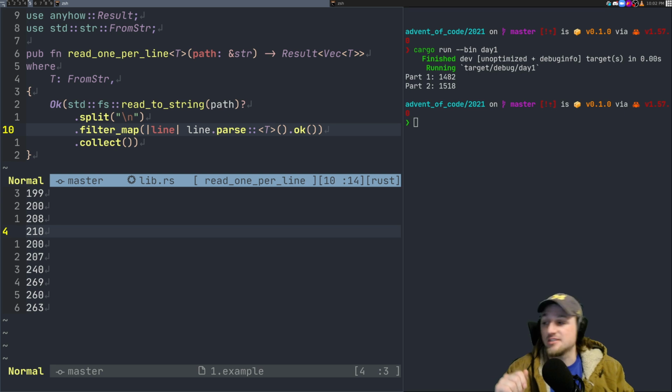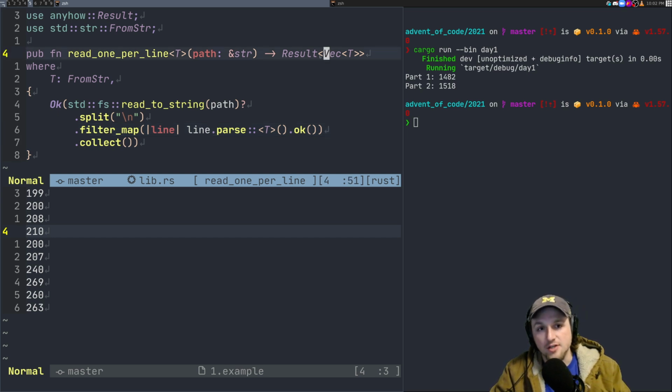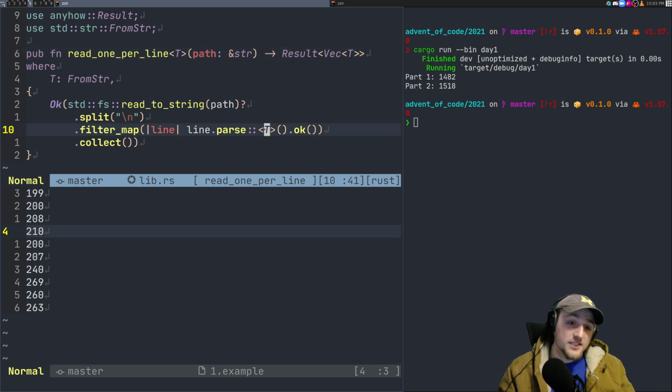So we have options and results in Rust. We'll talk a little bit more about those maybe on a different video. But basically, if you return okay, then this will be added to whatever is getting mapped here. And so then we can collect them. This collect will actually collect this into a vector because it knows that I'm asking for a vector up here. The T part is cool because we can just pass this in and Rust will figure out what type it should be where possible. Other times we'll just have to tell it.